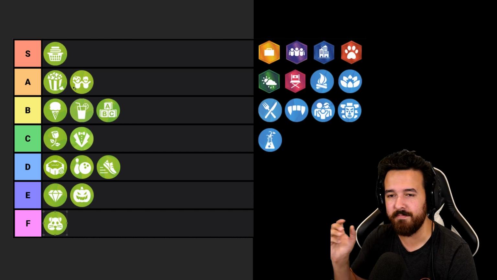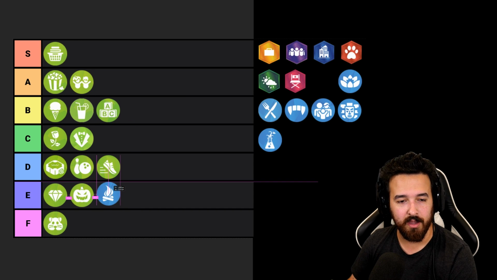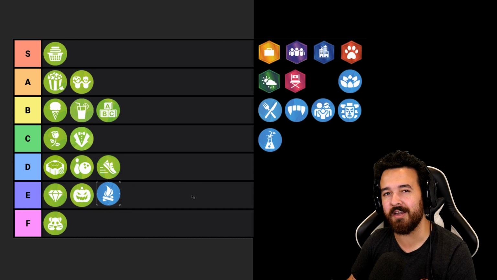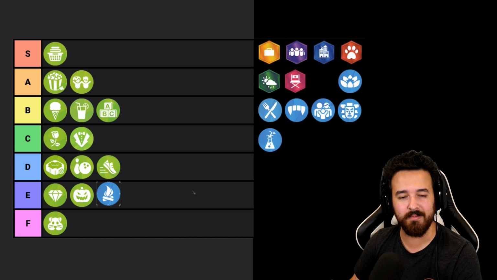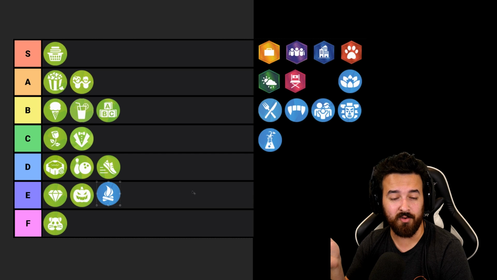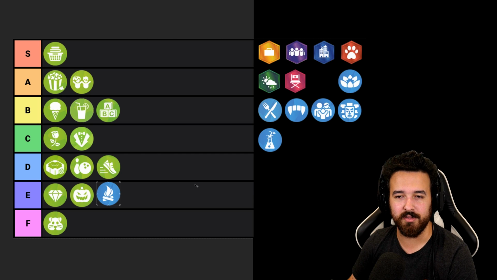All right, moving on. Game packs. Let's start with Outdoor Retreat. I don't like this at all. I never use it. It's an E tier. That's probably unfair. I think I still use some items in build buy, but it's a pack that I just don't use. It doesn't inspire me. It was the first game pack, so it's just not there. It's just not the same as the others.